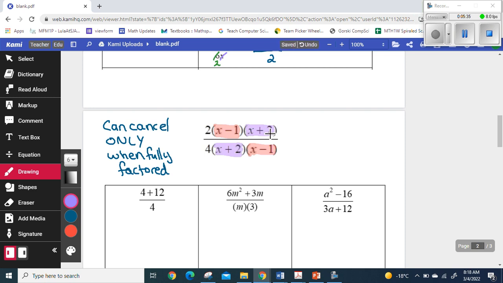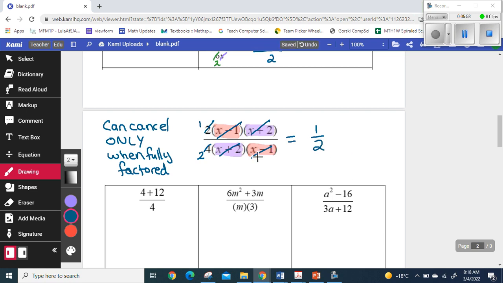You cannot bust it up. It's got to be the full bracket. Full bracket. Okay, say that to yourself. Full bracket. And then let's see, we've got a 2 and a 4. 2 goes into itself once, 2 goes into 4 twice. So what's left? Well, we canceled these guys off. And we canceled these guys off. So I'm just left with 1/2. There it is.